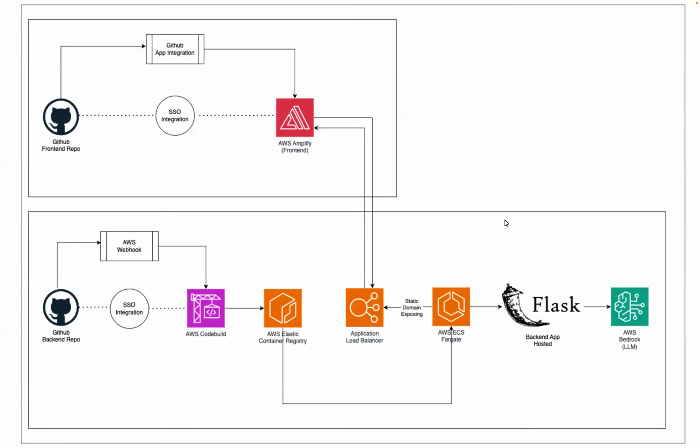We have a repository in GitHub for the front end. And then we have Amplify on the right hand. And the integration actually happens over SSO. There's no manual connectivity setup or anything like that. You just go into Amplify, type in your repo URL, and then it's going to automatically trigger SSO integration.